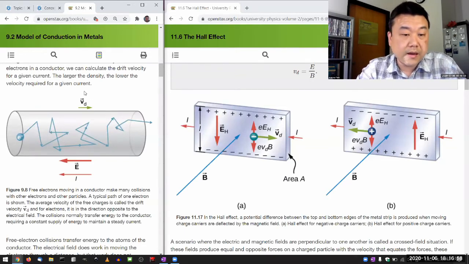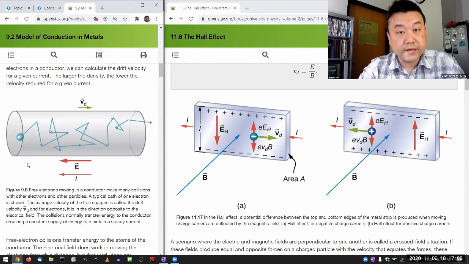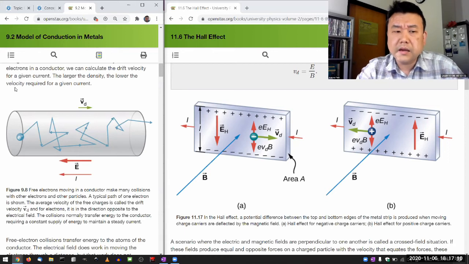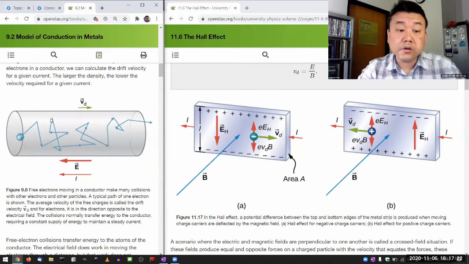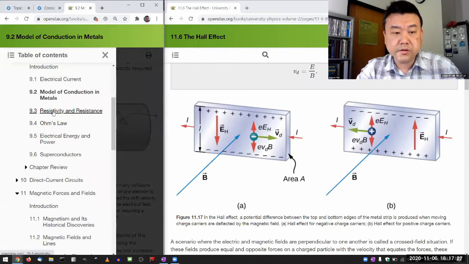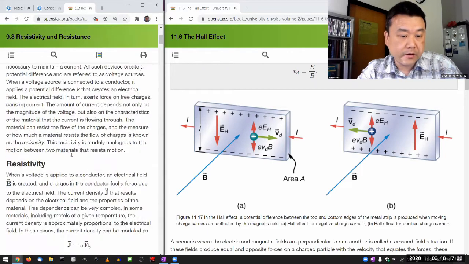And that means to maintain the same drift velocity, you have to apply a bigger electric field. So that's one origin of resistance. And that's the description that that's relevant for most most conductors. What these charges are bouncing on could be like impurities in the crystal lattice of the conductor, or what's called the phonon, meaning like vibration. Now, for different types of material, something called a semiconductor, which I think is in this list here.